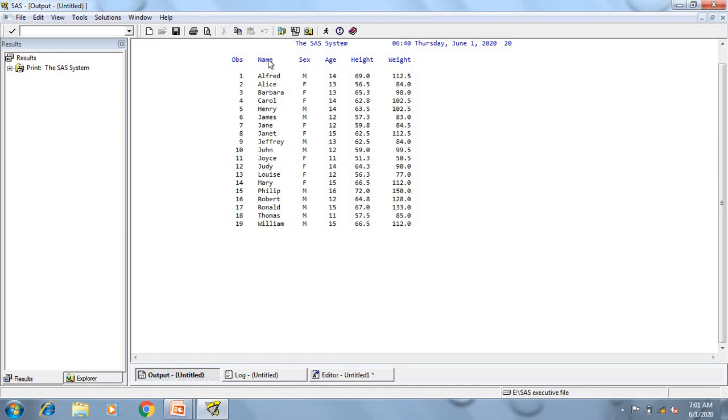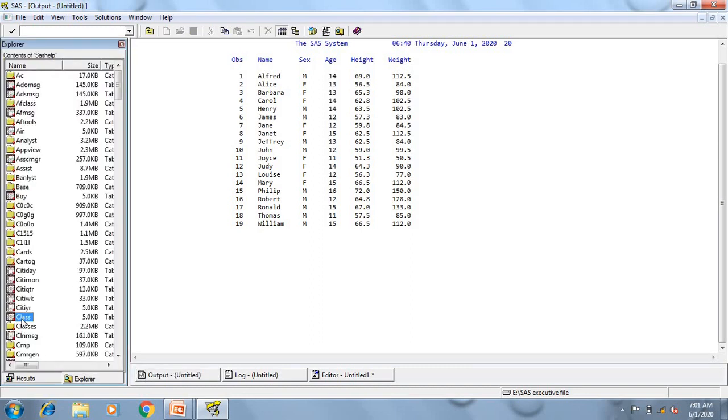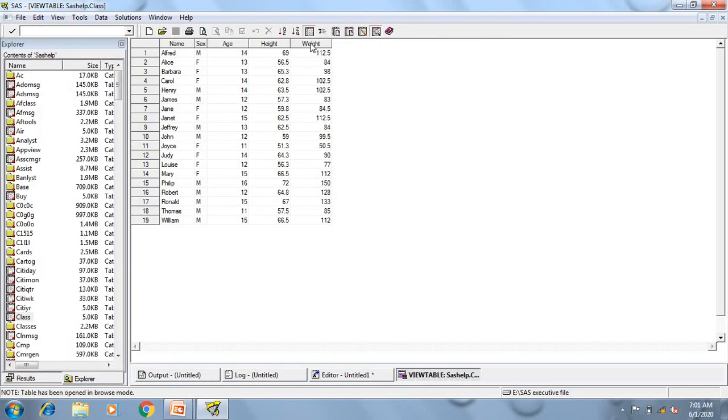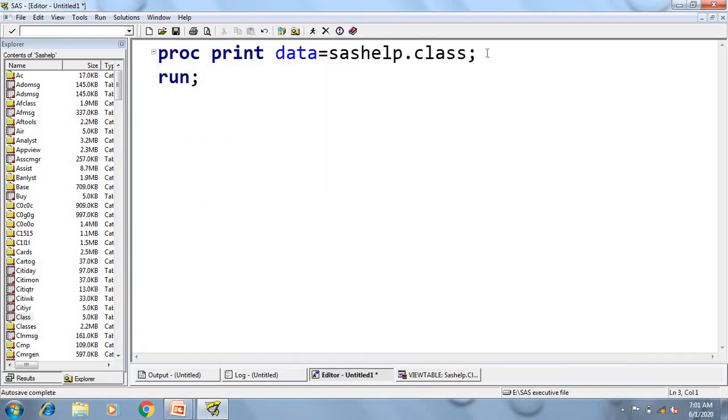So now I have the 5 variables in the dataset: name, sex, age, height, and weight. If I open the dataset, these are the 5 variables present. Now I just want to keep 3 variables: name, age, and height, and I want them in a different order. I want name to be the first column, height the second column, and age the third column. So how do I do that?